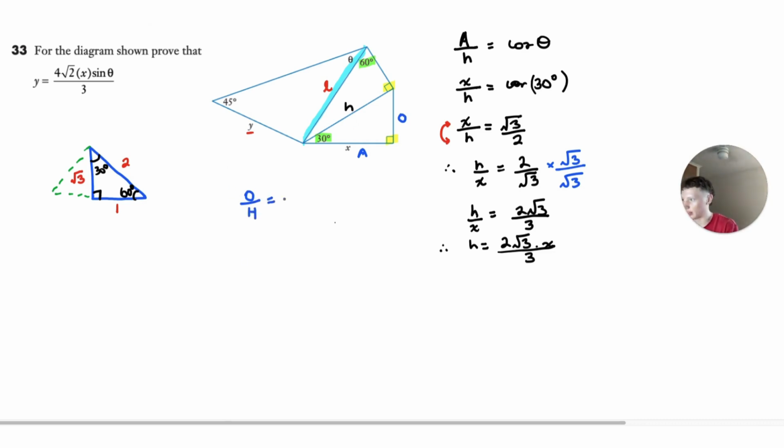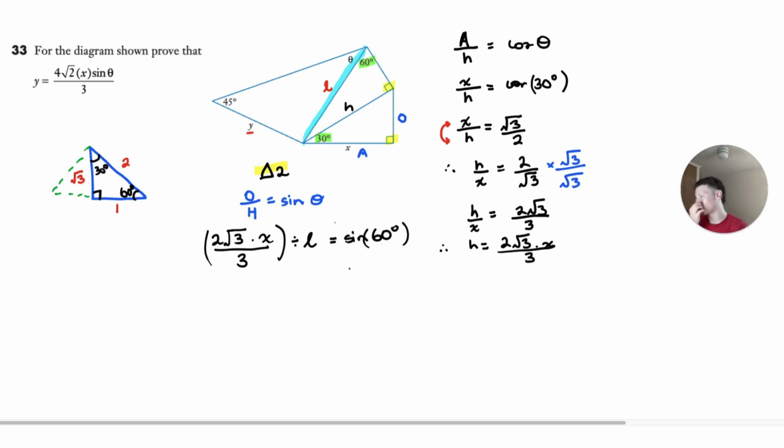And this is going to be our sine ratio. So this is for triangle 2. All right, so we know our angle of reference here is 60 degrees. We also know that our opposite side is what we found just before, so 2 root 3 times x over 3. That then, I'm just going to write that in brackets and use just an old-fashioned division sign, divided by L. And then that's equaling sine of 60 degrees.